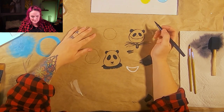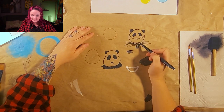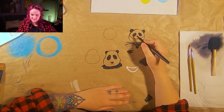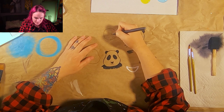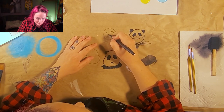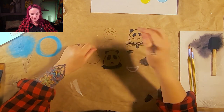But their eyes are, the reason I drew the Jack Skellington one is because their eyes remind me of that. They're kind of like these oval shapes that are tilted inward. So sometimes when I'm drawing a panda, I don't think, oh, I'm drawing a panda face. I think, no, I'm drawing a Jack Skellington face. And that makes me make the eyes like that.